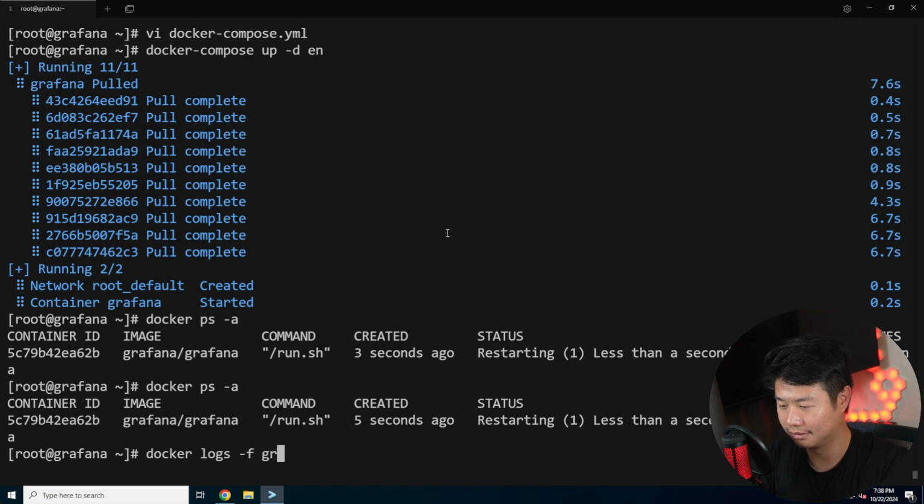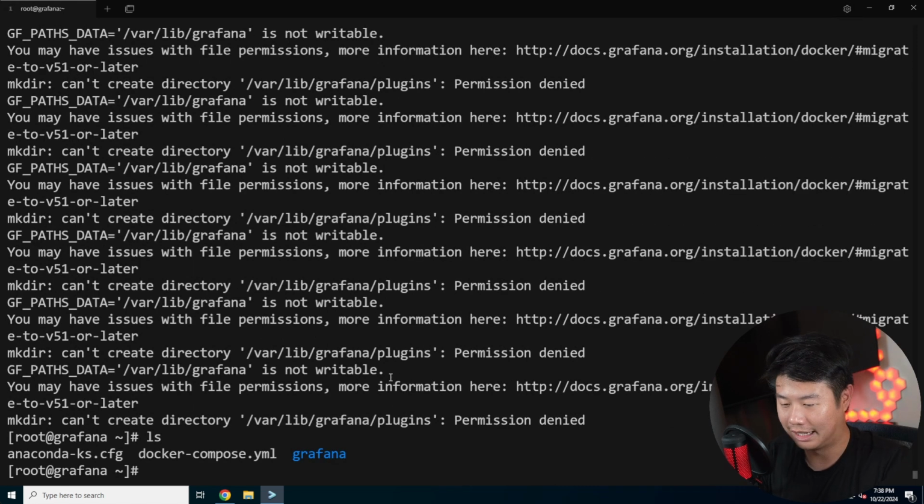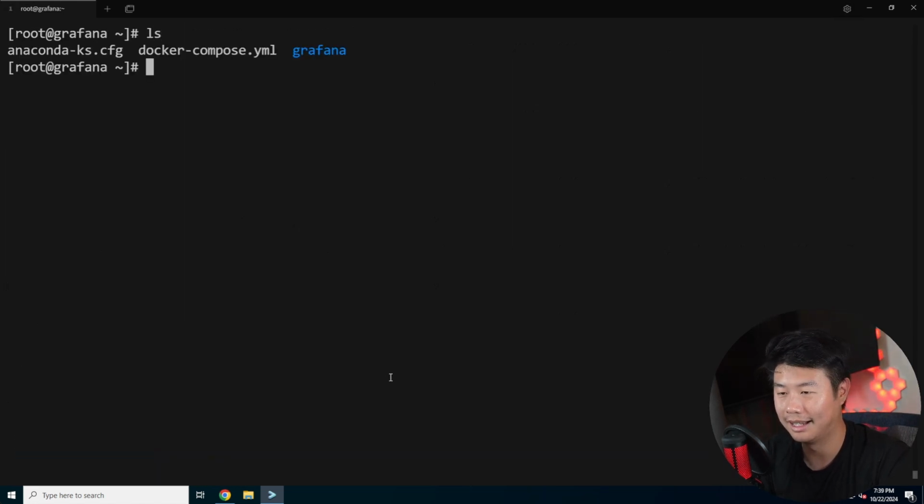Docker logs follow Grafana. Oh, it's a permission issue. So technically, let's docker compose down. Actually, I want not a directory.